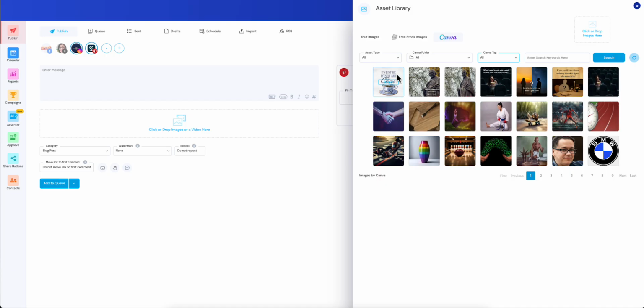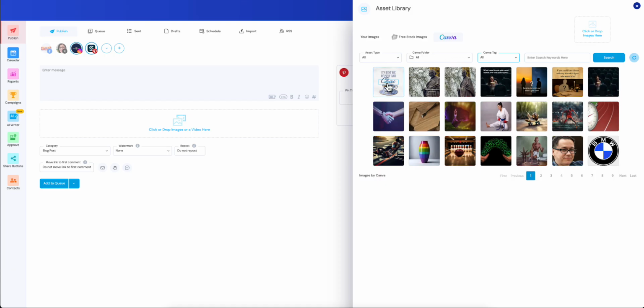This does not work for videos. Canva does not allow that yet. If they add that in the future, we will likely make it available right here in our platform as well. Make sure you click the search bar after you enter your keyword, and then it will apply that filter. You do not need to use the search button for any of these other filters. I also want to point out that there's a refresh button here. So if you have another team member that just saved an asset to your Canva account, click refresh and it will automatically pull it in immediately.